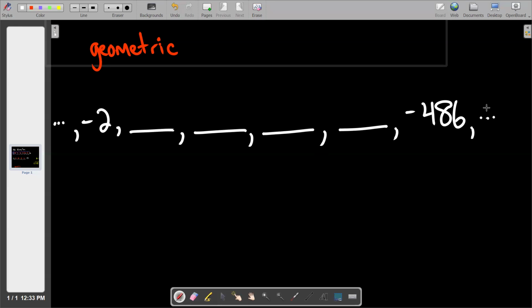We know right now, well, we don't know what D is, but we know if we take this one and we divide it by this one, we take negative 486 and we divide it by negative 2. What do we get? We get 243. Now, it's very crazy to think about, man, I'd be really impressed if you can make sense of this. But anyone want to take a shot at what we do with the 243?